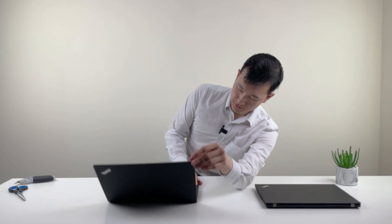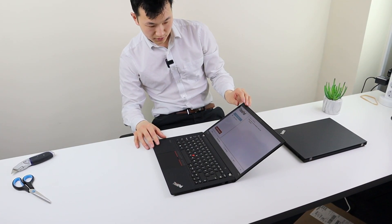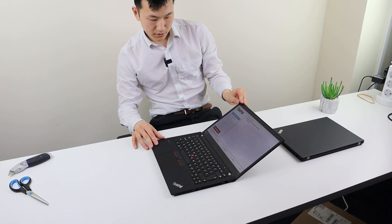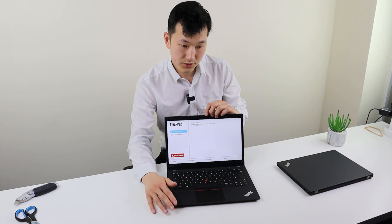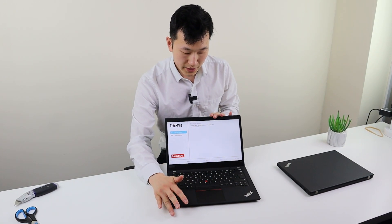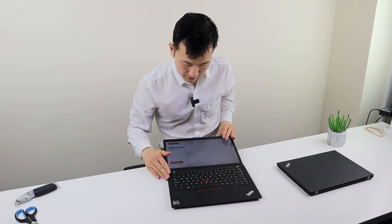Build quality-wise it feels very good. The lid goes all the way to the back, which is quite nice, and beyond a certain angle it starts to lift the laptop up and gives it a little bit of cooling. We have a 720p webcam with a privacy shutter — the shutter is not too hard to use if you have fingernails. The actual quality of the webcam is probably not the best; it's passable for everyday stuff. If you want good quality, you'll probably want something external.